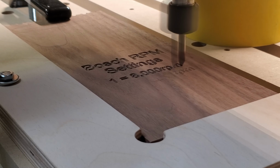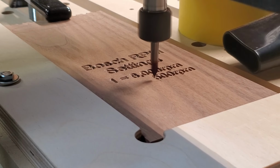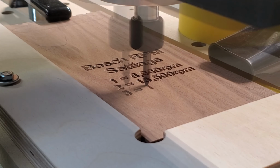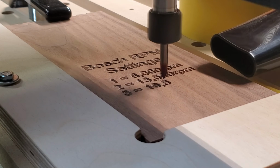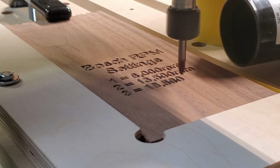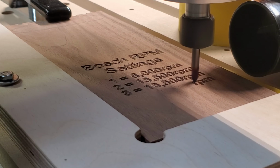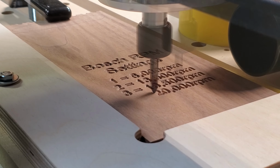And I'm using the 60-degree V-bit from Amana. This is probably one of my favorite bits that I use for almost all my V-carve needs. Very clean and crisp. That Spectra coating, man, it just gets the job done. And you'll notice I am using my shop vac to manually pull the chips away, since my dust boot, well, you know what happened there.